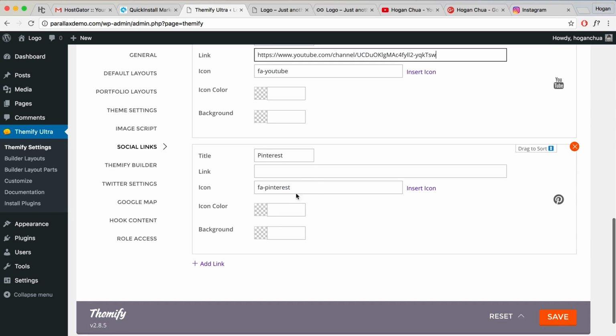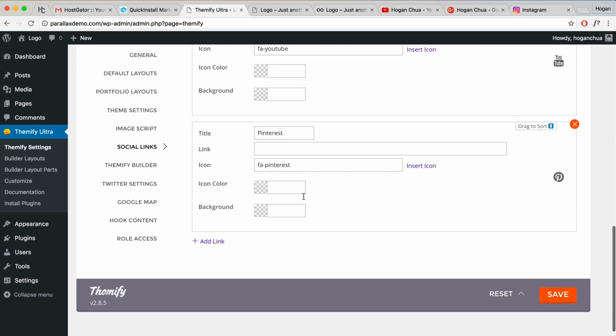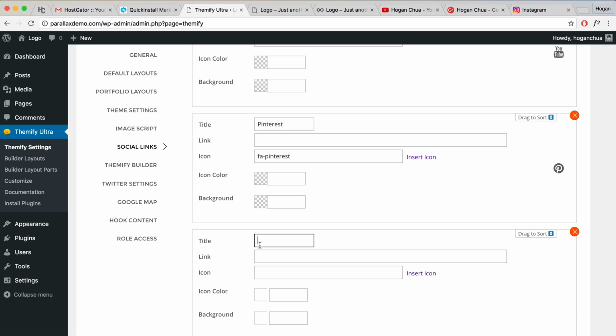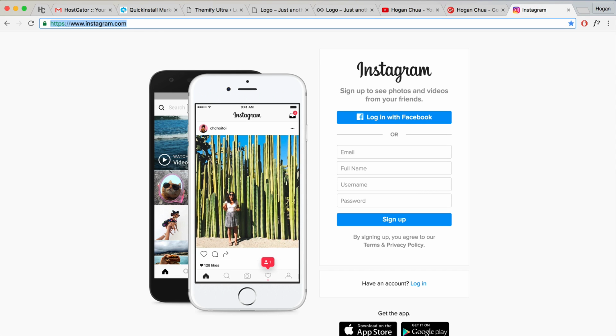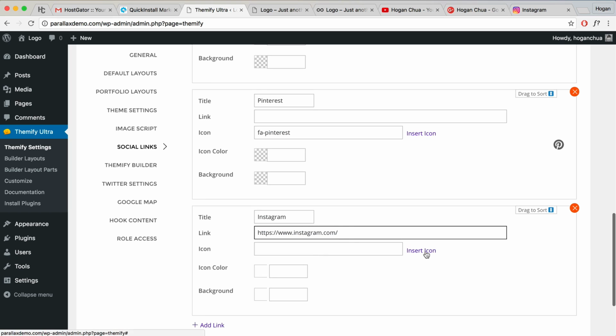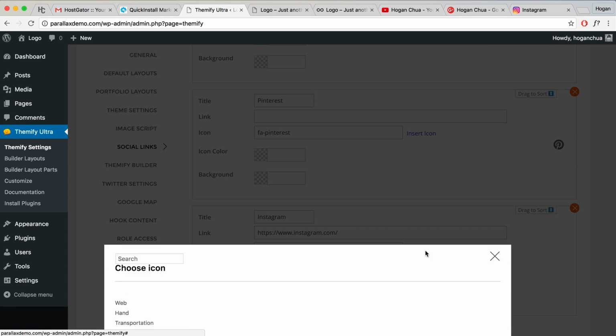And let's say you have Instagram or something else, but it just doesn't show up here. You can add that on. All you need to do is click on add link, and let's type in Instagram, and the link, you can just copy over your profile link, paste it into there, and you need to click on insert icon.